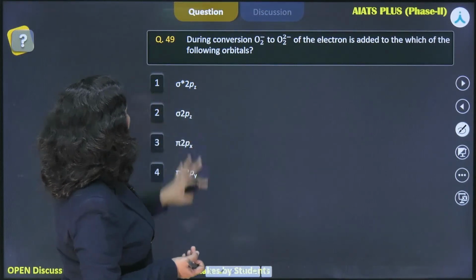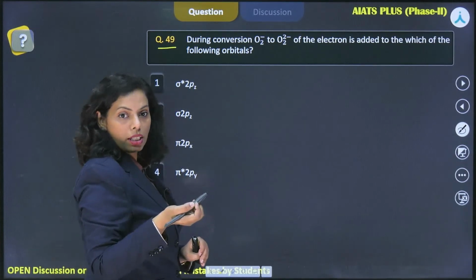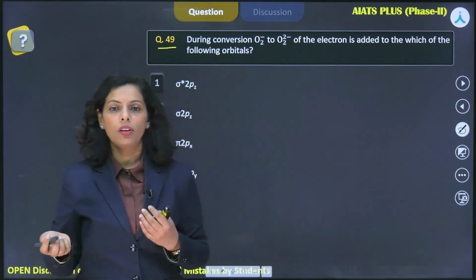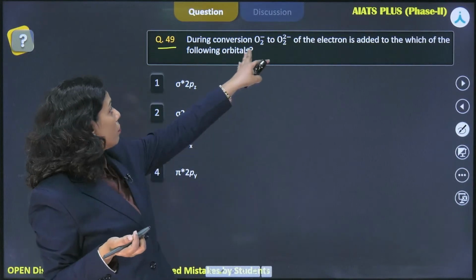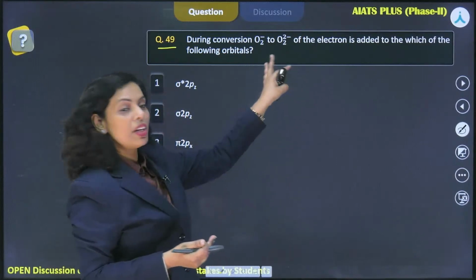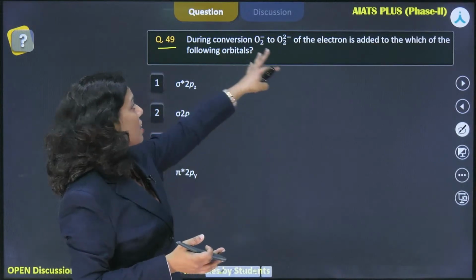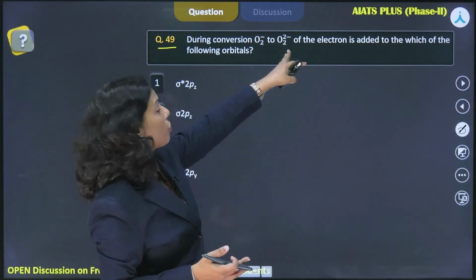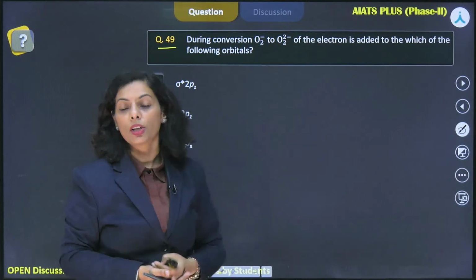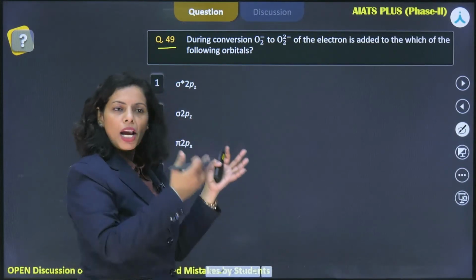So this question is from the chapter chemical bonding and molecular structure, and this is the type of question where the molecular orbital configuration we need to look at. Whenever I am talking about such type of questions, molecular orbital theory comes, and this is the favorite type of question from the paper setters at NTA. They will ask you the question that what will happen if it is changing from this and where the electron is entering. What will happen to the bond order? That question can also be asked. So let's focus on this question, then we'll move to different concepts which could be asked from this question.